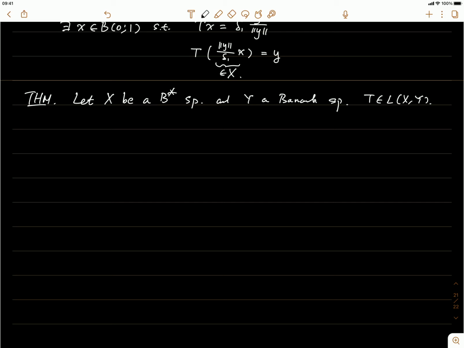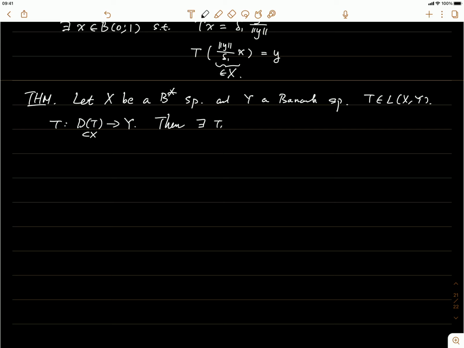I should say that T may not be able to apply to any element in X. So there is a domain of T, which is a subset of X, that we can apply T to. So T is actually a mapping from the domain of T, which is a subset of X, to the space Y. What I'm going to claim here is that we can actually extend this T to the closure of the domain.